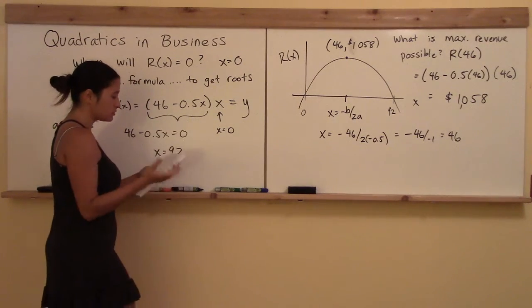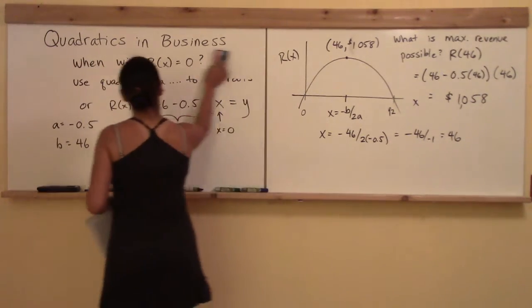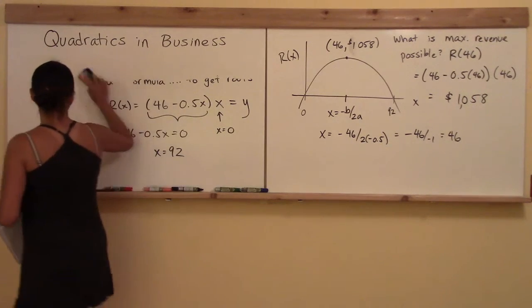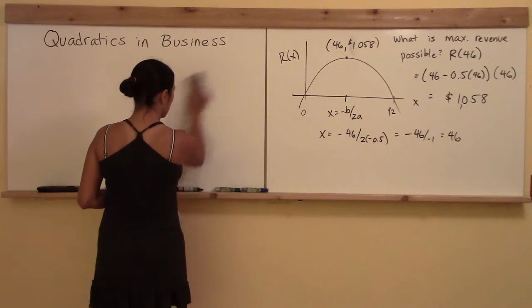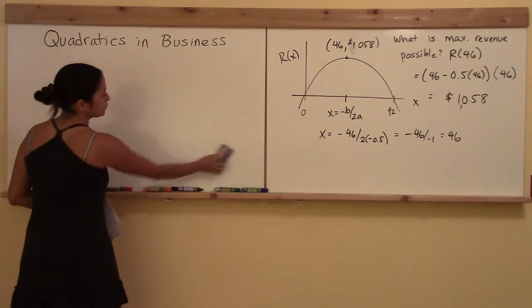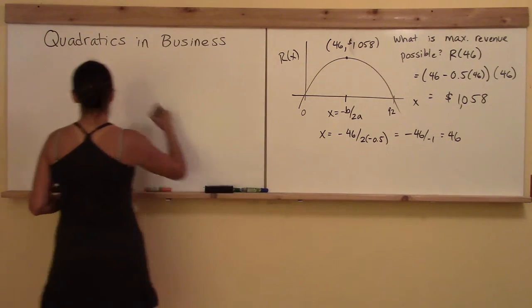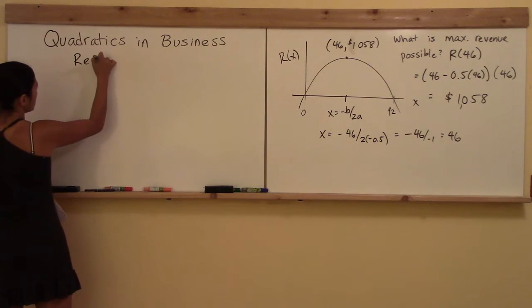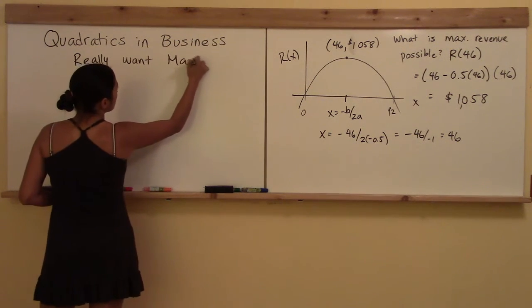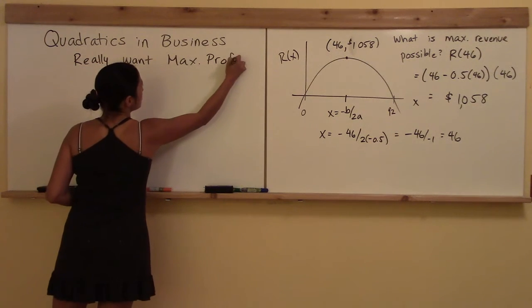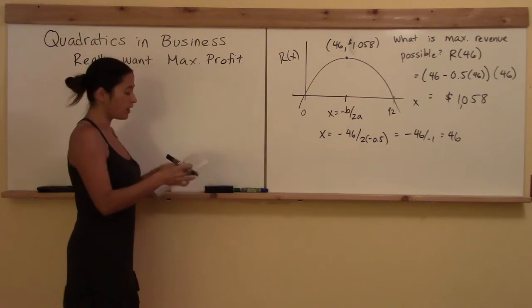So now let's do another one where we're not just going to look at the revenue, but we're going to look at actually both the revenue and the cost, and we're going to see how to maximize profit, okay? So that's what we really want, to get max profit, not just max revenue. Keep in mind the difference, max profit.